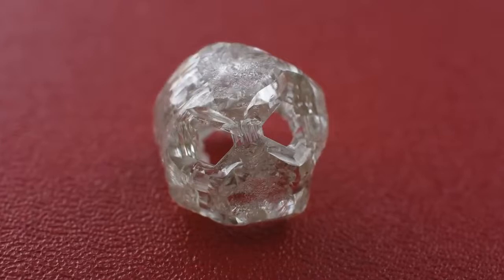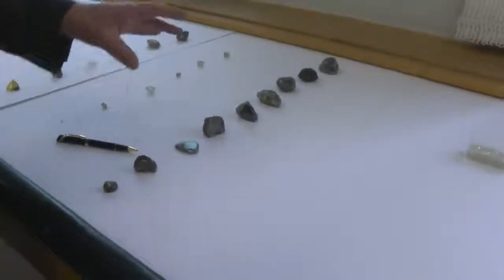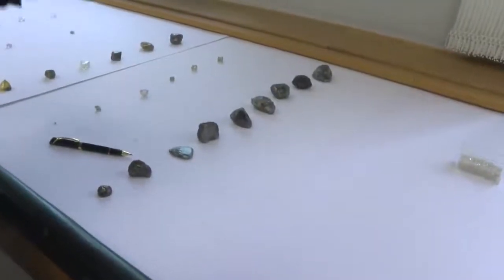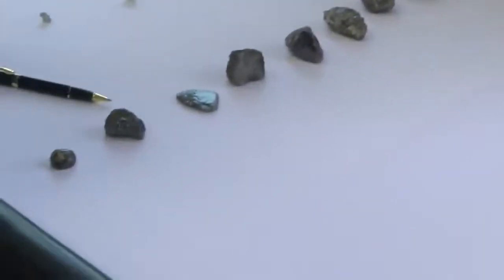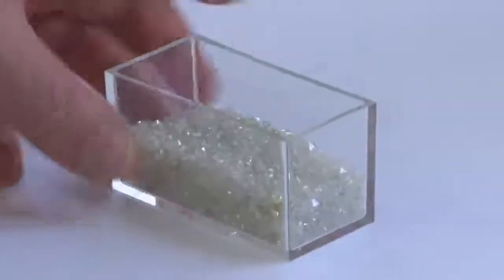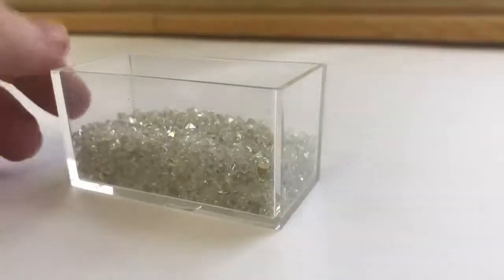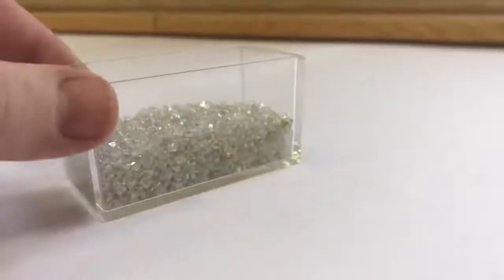It might be a bit grim having a diamond shaped like a skull on your ring. These ones here I think are perhaps the chemically most interesting — they're black because they're a combination of diamond and also graphite. We have a box with 1,490 crystals of diamond. It's very interesting to me that they actually count them so carefully.